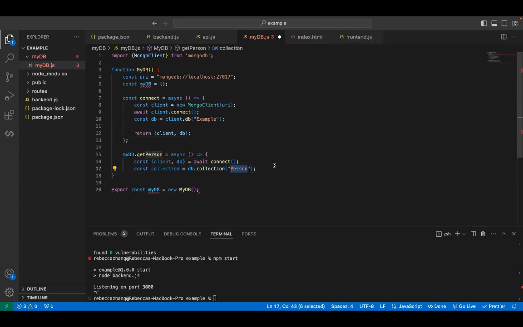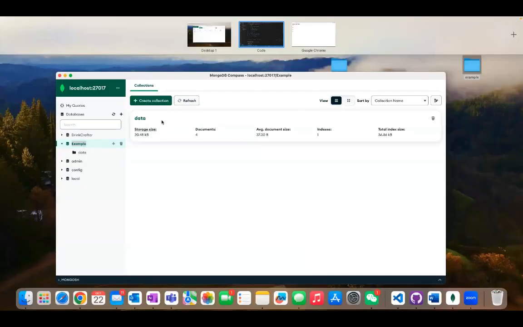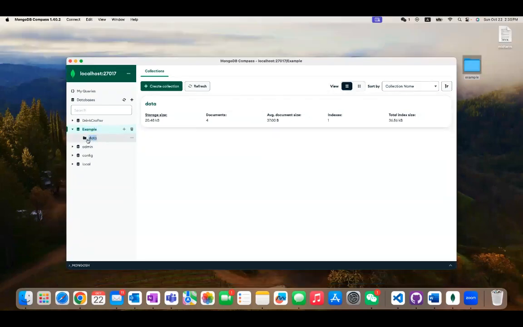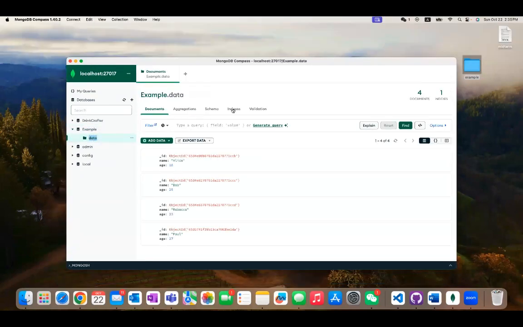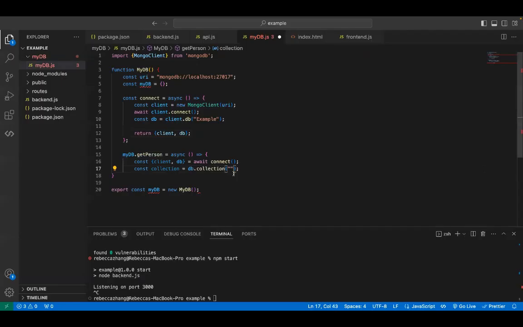For the collection name here, let's copy our collection name. We're going to use a try block for fetching the information from our database.